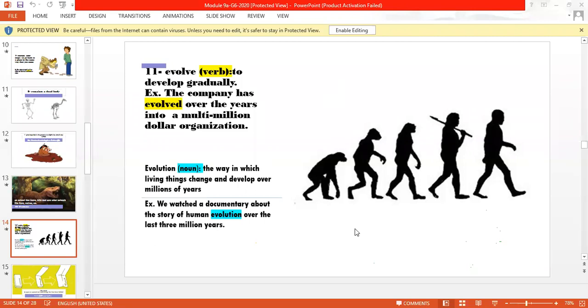Could you see this picture, grade 6? This last picture is the human being nowadays, but could you see the human being millions of years ago? That's why some theories, but I'm not sure if it's real or not, say that human beings millions of years ago looked like monkeys. Okay, so this is evolution: how living things change and develop over millions of years. To check the evolution of the whales, the human beings, or whatever, look on Google and you will see the pictures.